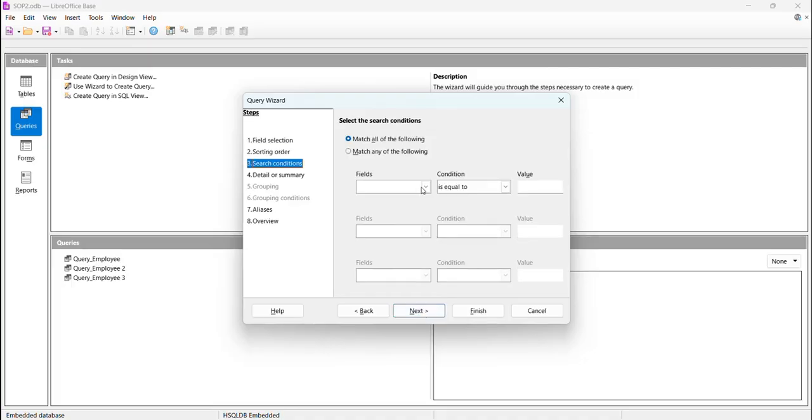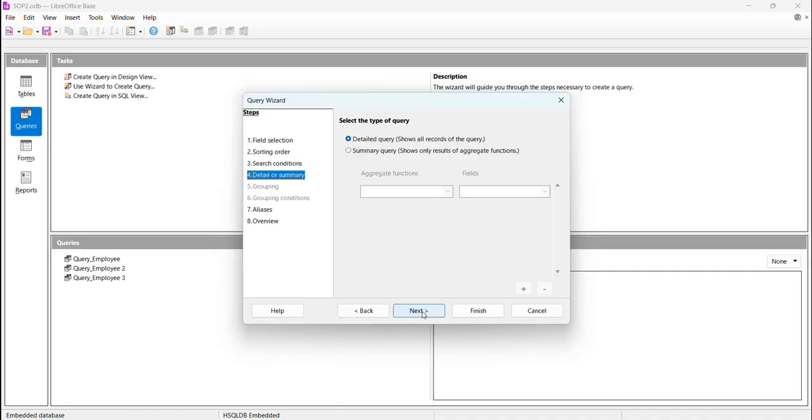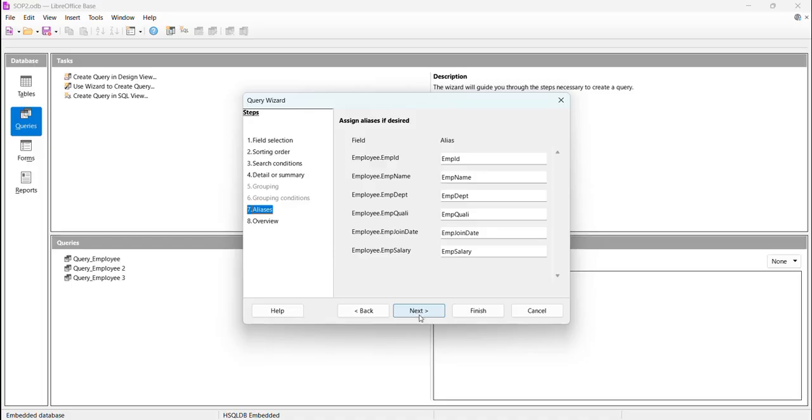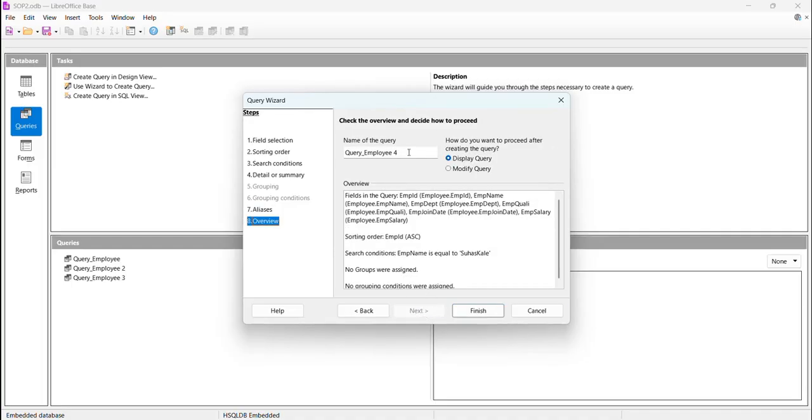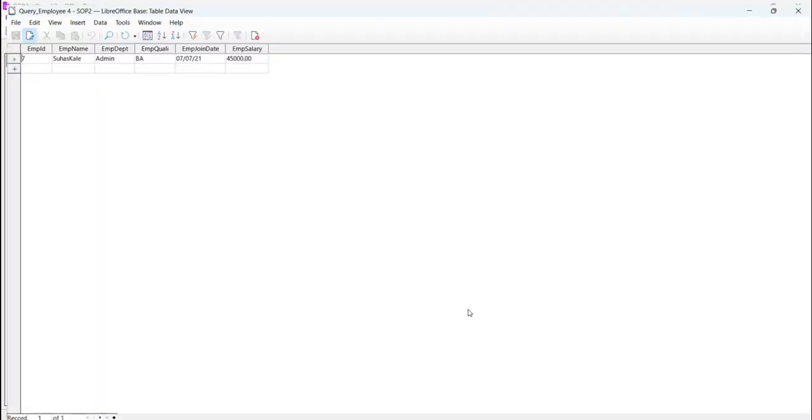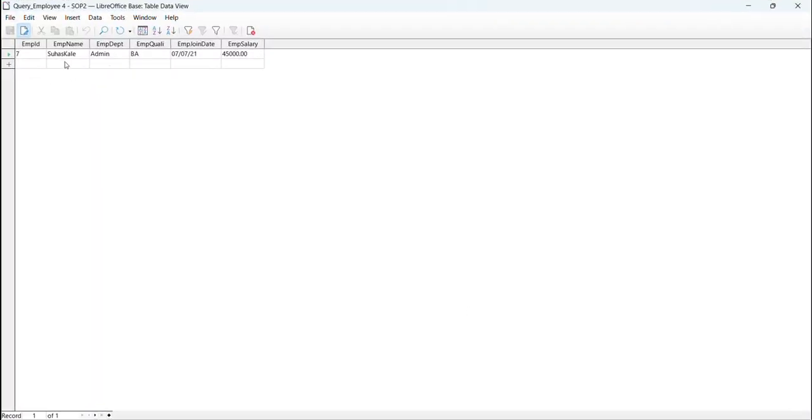Next, what I want now is the employee whose name is equal to Suhas Kale. Next, here I want a detail query. Next, these are the employee field names as they are. This is the name of the query, and finish. And you can see I have one record with the name Suhas Kale.